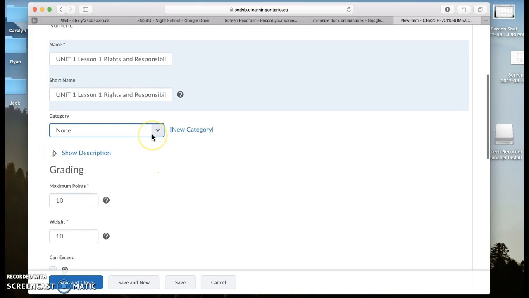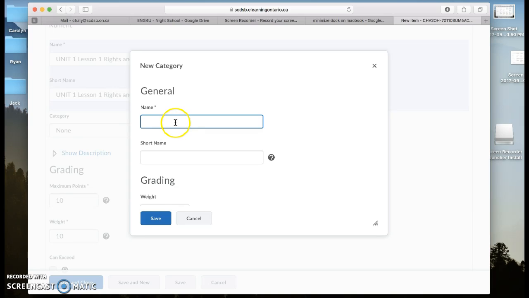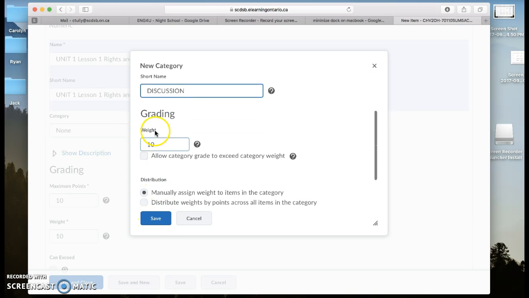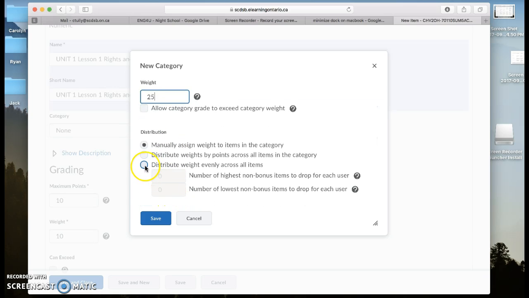Let's say though that this assignment wasn't a Dropbox assignment. Let's say it was a discussion that I created. Well, if I wanted discussions to be a whole different weighting in my final grade, then I would have to create a new category. And let's say I want discussions to be worth 25% of my final grade, and I want all of the discussion forums to come together and be weighted equally.